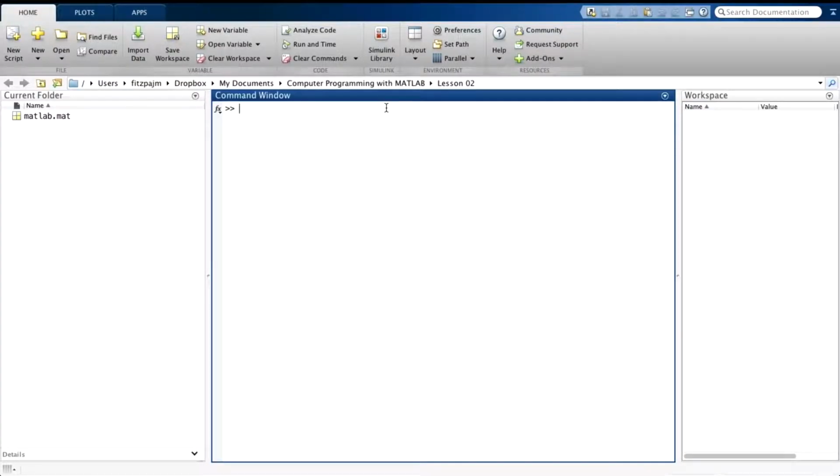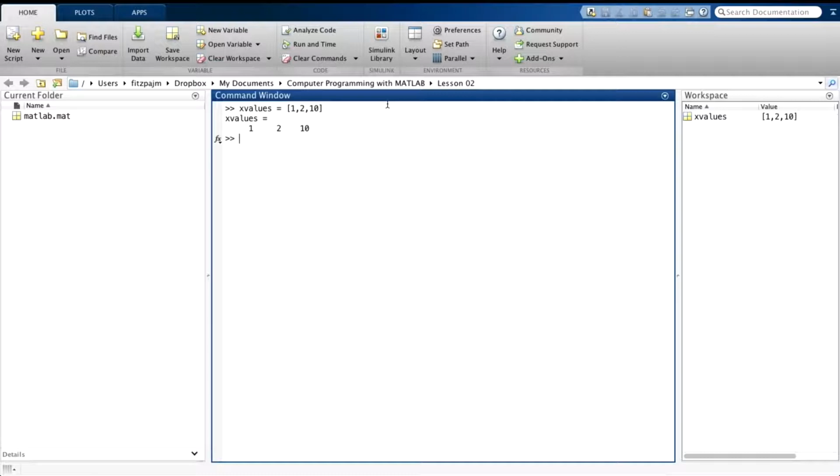Okay, let's look at some matrices in MATLAB. Before we look at a matrix, let's remember what we did in Lesson 1 when we were doing plotting. We actually made a vector called x values, and we did it this way. We used a left and right bracket to mean that we wanted a vector, in this case of 3 values.